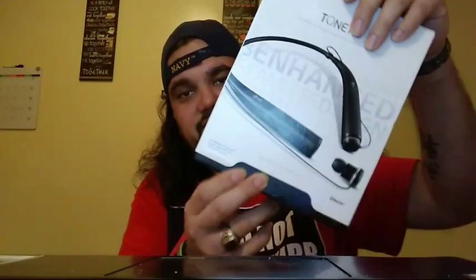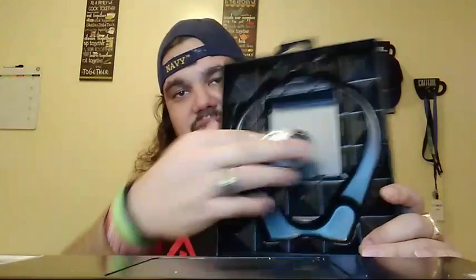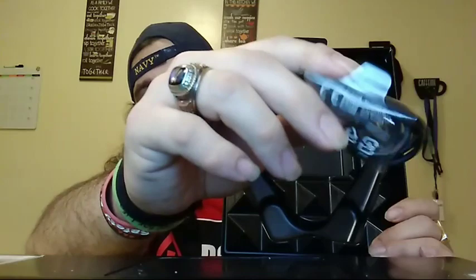It's just your box. Literally, it's just a box. You don't really get much in the box. I don't even think you get instructions nowadays, but I think there might have been some. I probably tossed them somewhere. But all you really get is your micro USB, which I would really hope they go to USB type C. Am I saying that right? Yes, just USB type C. So hopefully in the future they'll go to USB type C. But yeah, you get a little micro USB, who needs that? I have a million, zillion, bajillion of those laying around the house. So that's pretty much all you get. And then you get the star of the show, obviously, your LG Tones.